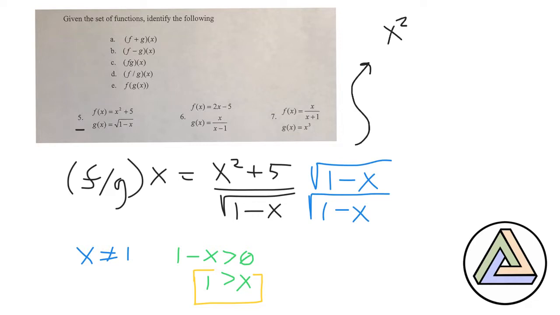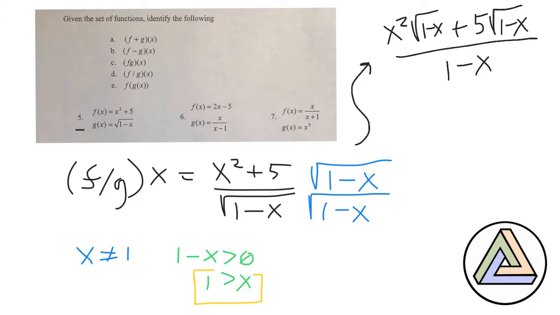So this becomes x squared times 1 minus x plus 5 times 1 minus x. And then down below, we have the 1 minus x. So that ends up becoming, I'll do an equal sign to help us remember that it's still f over g of x equals this. So you can say that this is like the simplified version, because it is, but I would also add, with x being, I would maybe say like all x being less than 1.